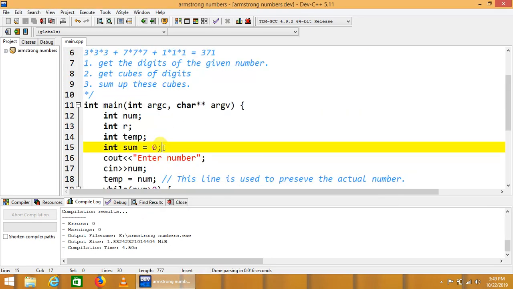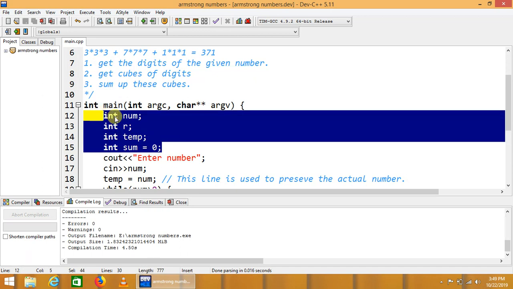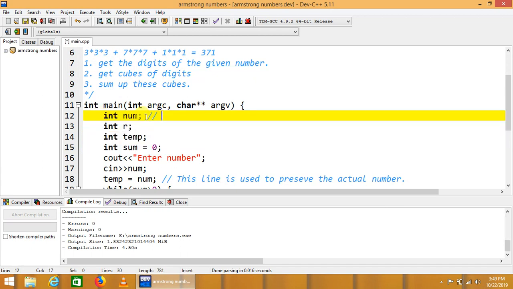Here are the variable declarations that are required to complete the code, and this is used to get the number from the user.